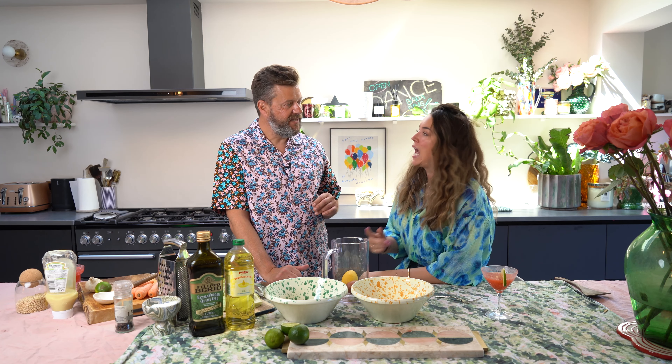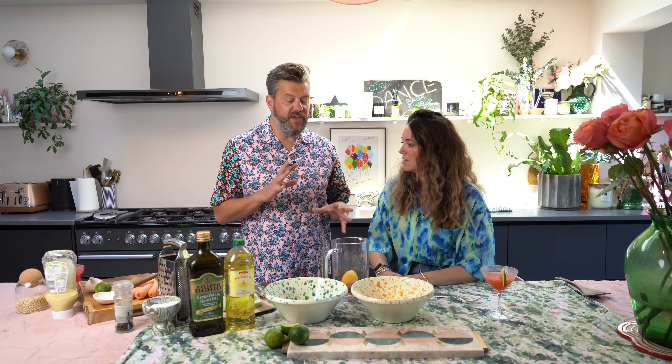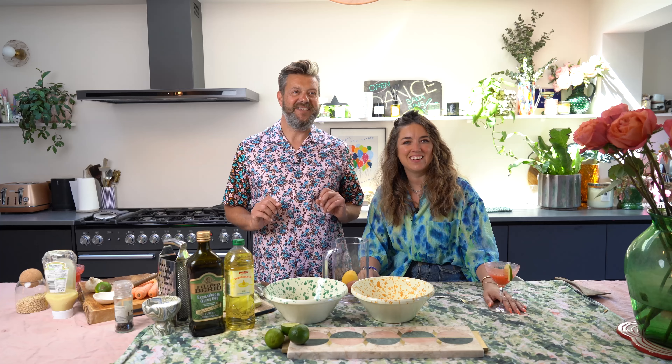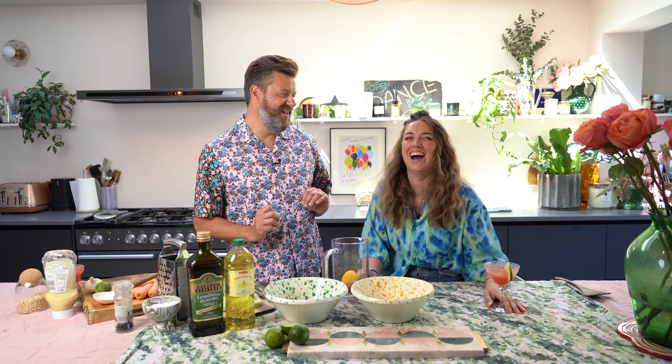Do you not like mayonnaise? I don't know if it's the cabbage. Cabbage is the best vegetable in the world — I disagree completely. A classic coleslaw is cabbage, onion and carrot, and I'm doing a classic but giving it a little bit of a twist. So you also put it with mayonnaise. I'm not making any old mayonnaise — I am making an immersion blender aioli mayonnaise. Is it aioli or alioli? I think it's aioli. There's no double L.